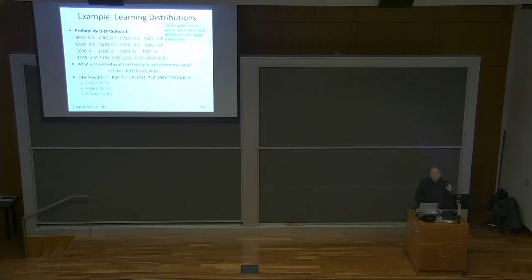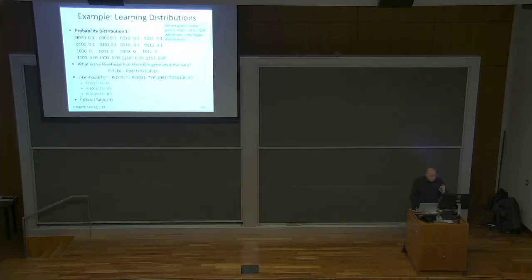Yes? Why do you also eliminate the prior? Because I said 2 slides ago that I'm going to assume that I have uniform priors over all the trees, and I'm moving from maximum a posteriori to maximum likelihood. So I'm eliminating P of t. All of them are 1 over the number of trees.